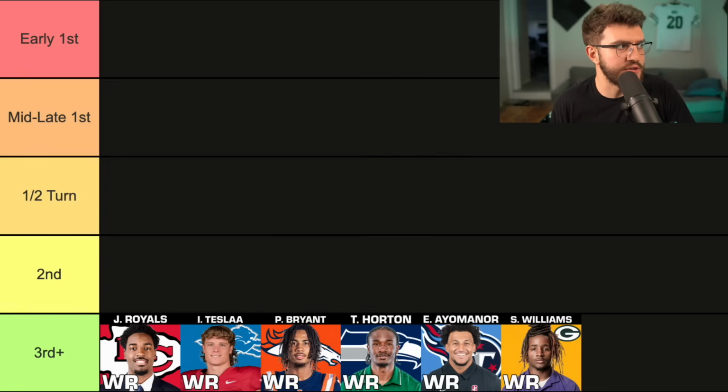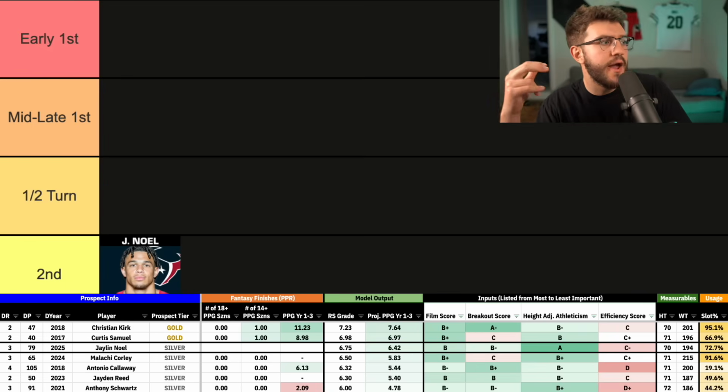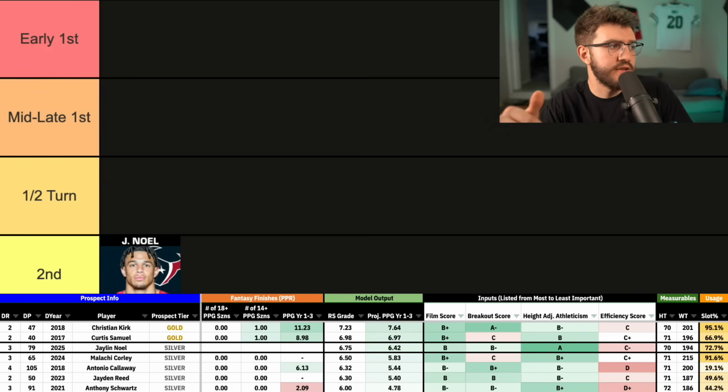Now, our first receiver that goes into the second round tier is our wide receiver 10, Jaylin Noel. And his comps look like this. They're pretty solid. He gets Christian Kirk, Curtis Samuel on the high end. On the lower end, Malachi Corley, Antonio Callaway, Anthony Schwartz is another one if you remember that name. Jayden Reed is another kind of like ceiling comp for him. And he comes out as somebody that gets drafted on day 2.